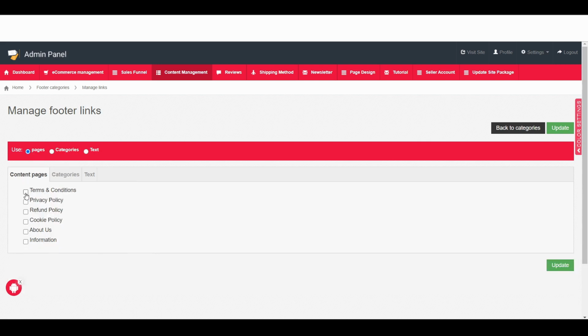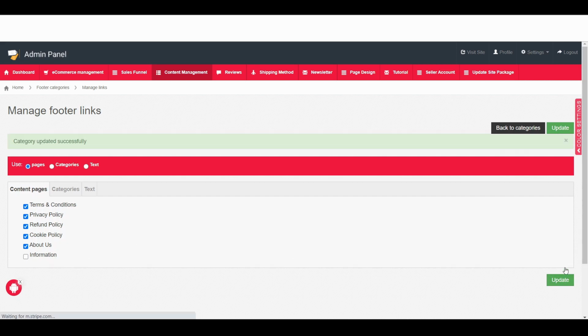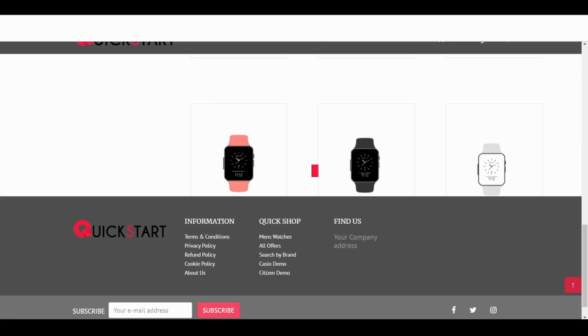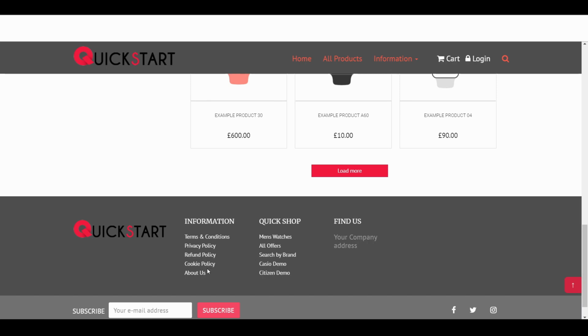Then here we can see terms and condition, privacy policy, return policy, cookie policy, about us. After we select those pages, just simply click on update. Now if we go back to our front end and refresh, then we can see those necessary pages appear under this information tab. So this is how you can manage the default footer menu.